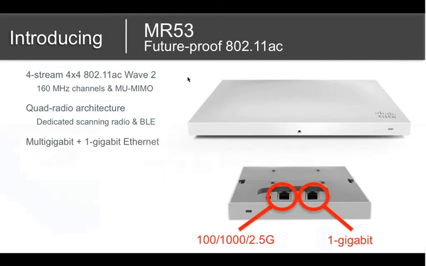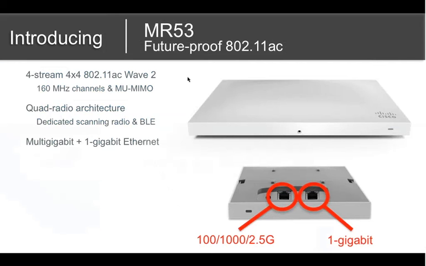So rather than featuring the 2 1 gigabit ports, we've introduced a new type of Ethernet technology. We call it multi-gigabit, unofficially. There's an IEEE standard, 802.3bz, associated with this, and an industry consortium, the NBASE-T Alliance. This is basically a new PHY technology that can run at multiple different gigabit speeds, automatically adjusting based on cable conditions and on the chipsets in either the client or the access switch.